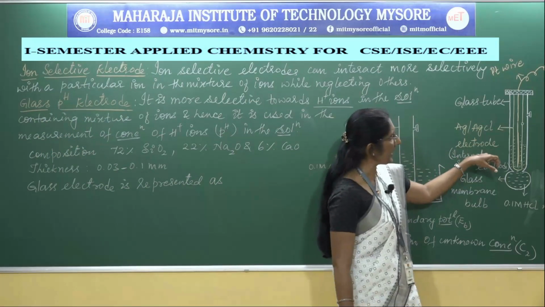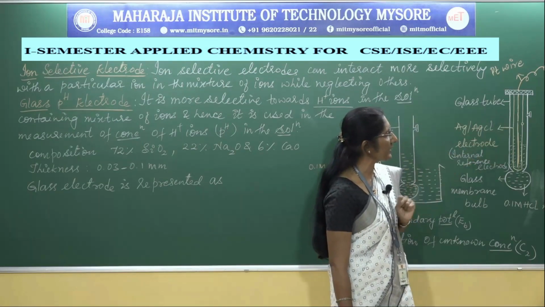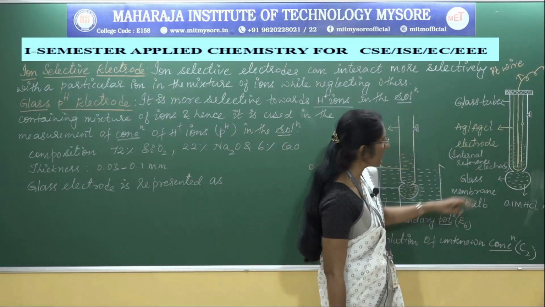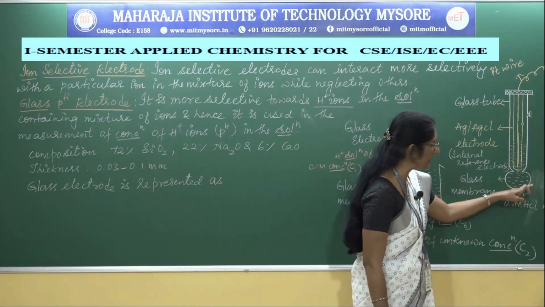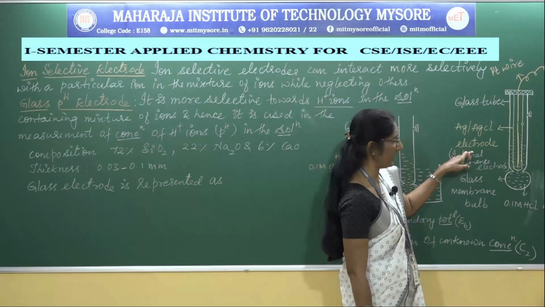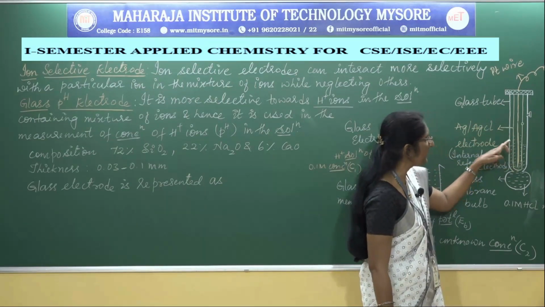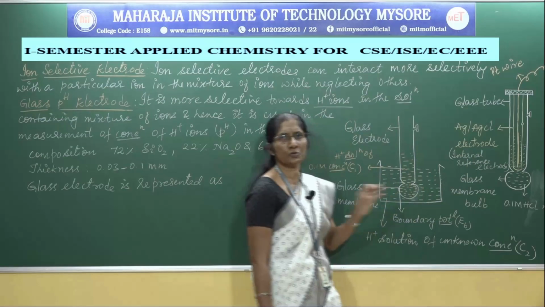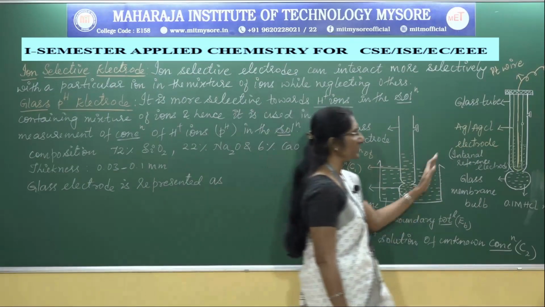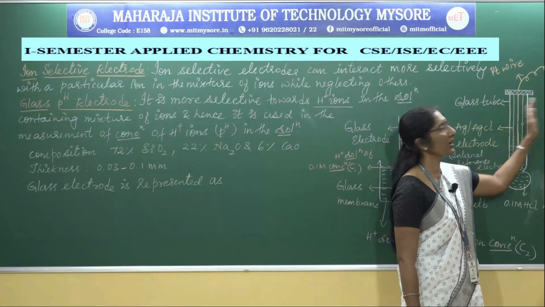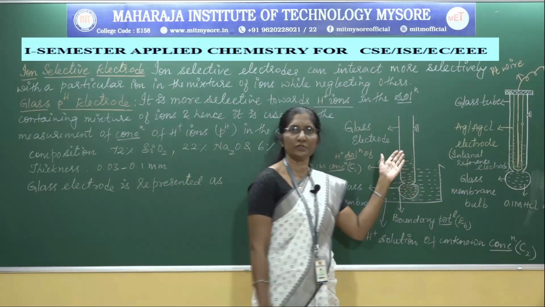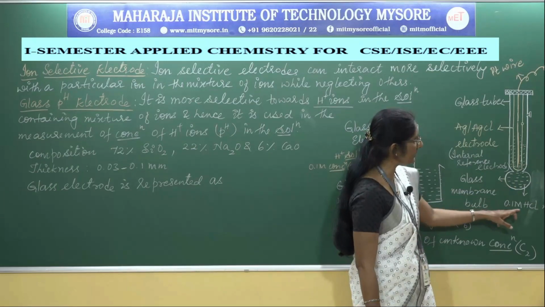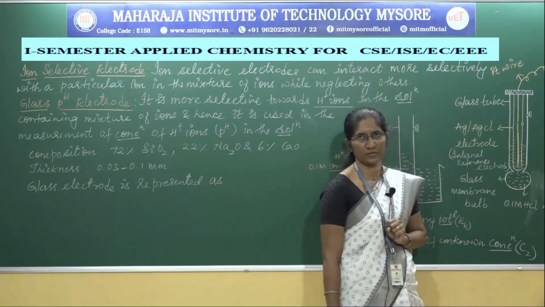This diagram represents a glass electrode. Observe this glass electrode. It consists of a long glass tube having a small glass membrane bulb at its bottom. Then a silver chloride electrode is inserted in it. It acts as an internal reference electrode. The role of this silver chloride electrode is to measure the membrane potential, as well as to couple this electrode with another electrode. That means it is used for electrical contact. Observe that this glass bulb is filled with 0.1 molar HCl solution or a known buffer solution.